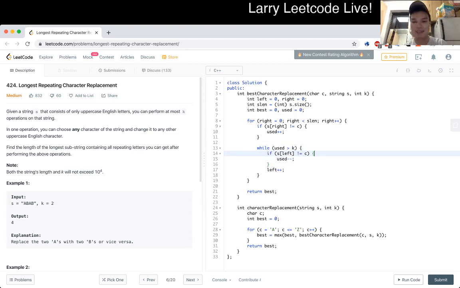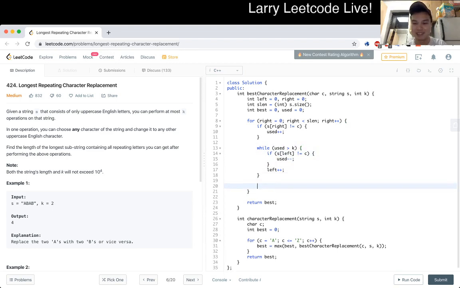But if you have done this correctly, which is not always a guarantee, then because right is always less than s of len, the number of used characters will always be such that you can't even get used equal to 0 because, well, in this case that would be true anyway. But yeah, the left is always going to be less than right, even though it doesn't explicitly happen. Look, I just like waving my fingers, maybe, all right?